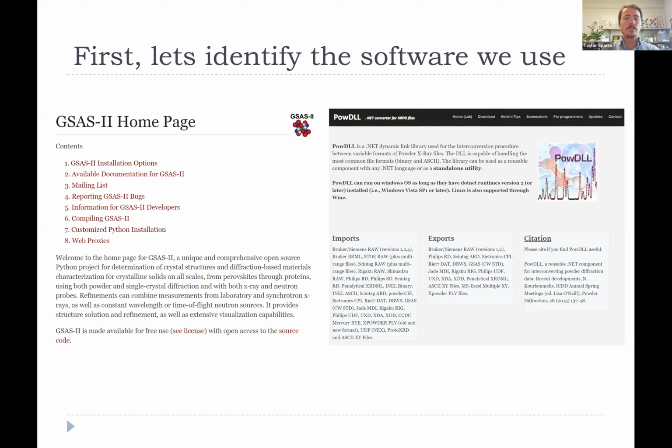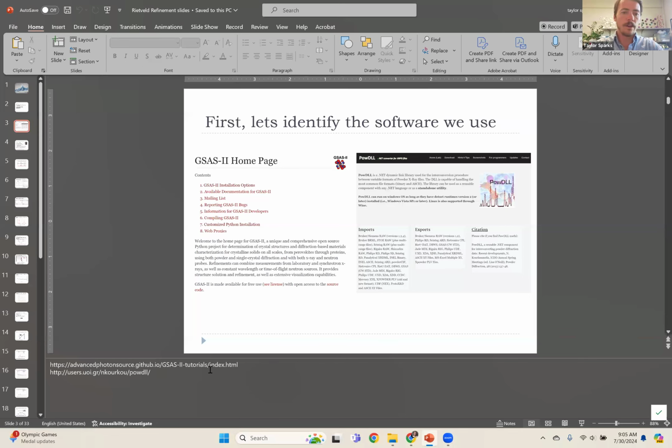It is open source. So huge kudos to them because there are paid versions of software, things like Topas and X'Pert HighScore, which are amazing, but they are very, and I would say even prohibitively, expensive for a lot of people to use. So the fact that there's a free version, GSAS, out there should really be celebrated. There are other free ones like FullProf, but in today's demonstration, we'll be using GSAS. So let me show you where you can find that if you're interested in following along with that. There's a link I'm going to drop in the chat right now.